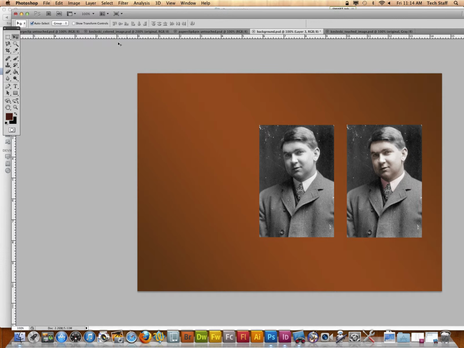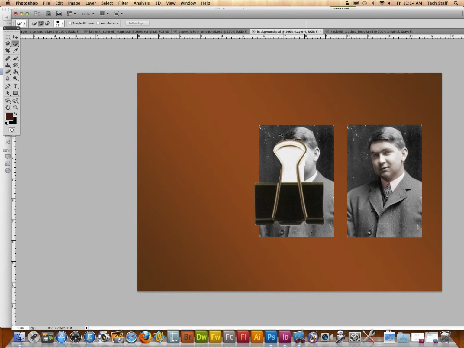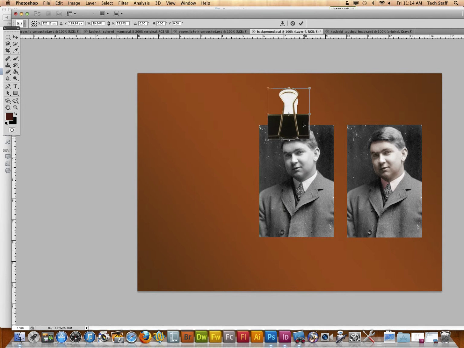And then what you would be doing is taking these objects through whatever means you want to go about selecting them, whether you want to do the quick selection tool, or if you want to use one of these magnetic lassos or magic wand tools, you can go ahead and get these selected, and we're going to utilize these as if they were holding these on there.